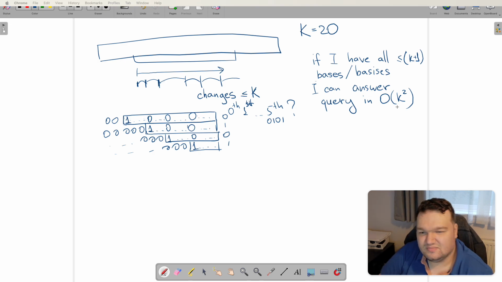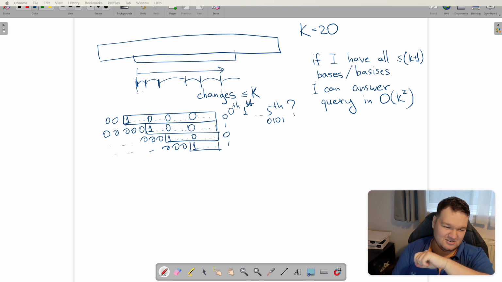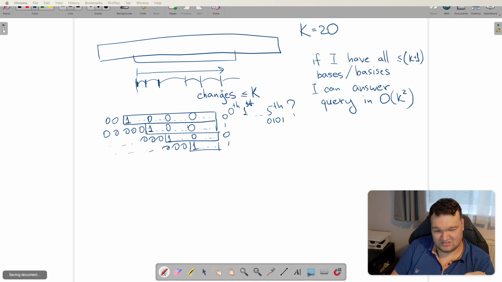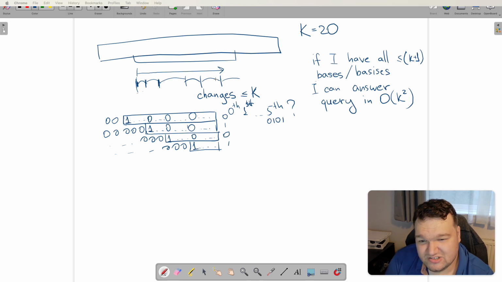But then, basically, what I want to do is start going left to right, but I want to skip to the next change. I want to find where the next change will be, and that will be some descent on the segment tree. If I'm staying here, I have my current basis.